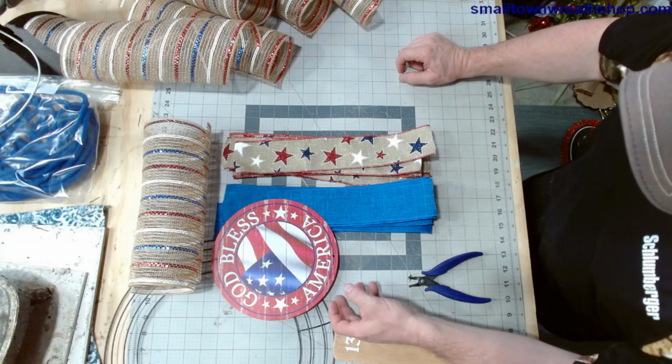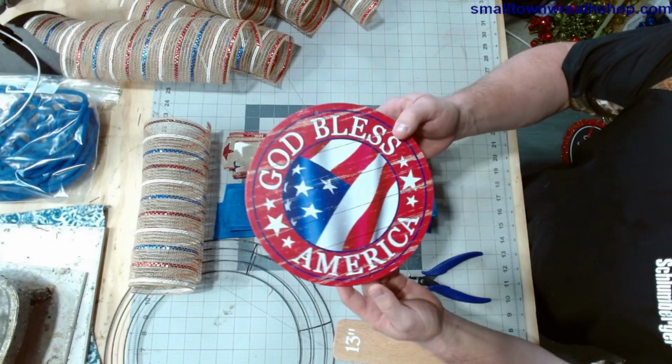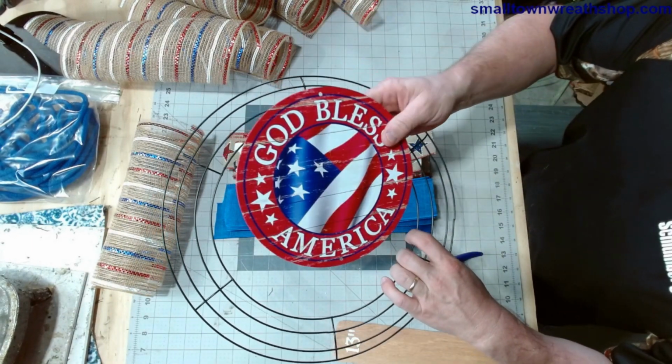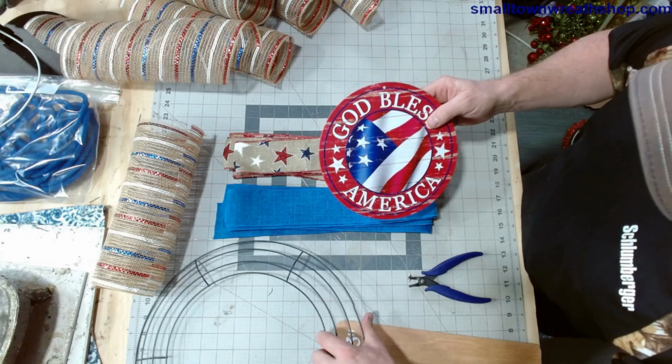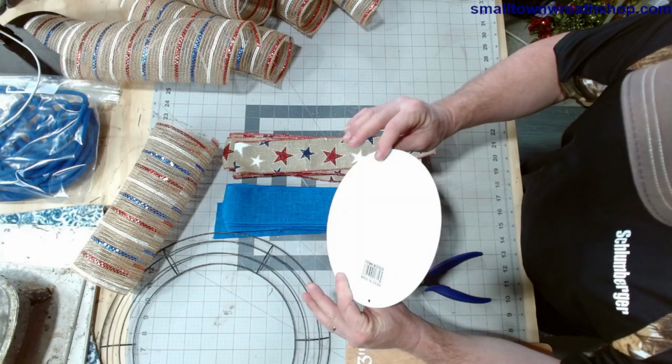How's everybody doing today? Today, y'all, we're going to be making a God Bless America waffle wreath. So we're going to be using our Dollar Tree frame, our 8-inch metal sign. All the supplies are available right here at smalltownwreathshop.com. This is our 8-inch metal.